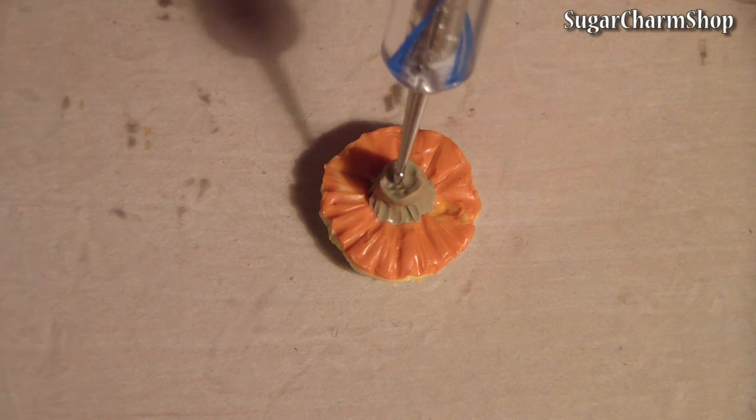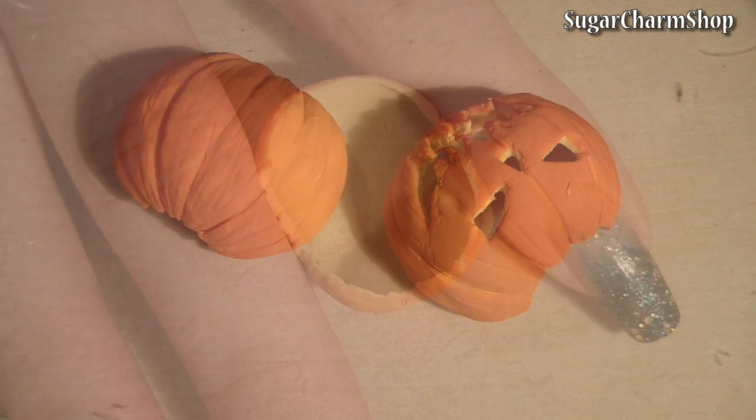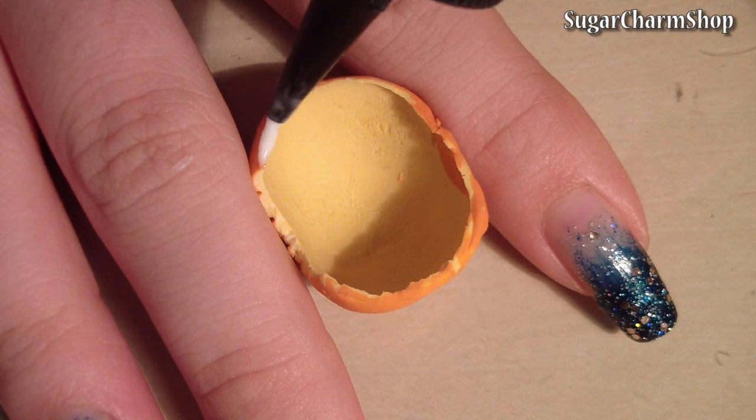Bake all the pieces for about 10 minutes. Then put the pieces together using liquid clay.